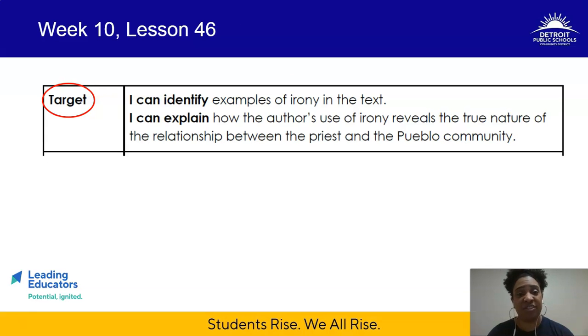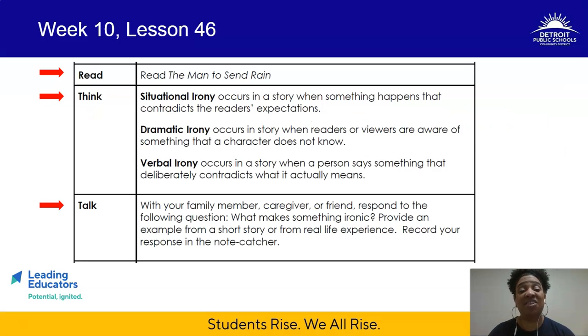Our learning targets for today. I can identify examples of irony in the text, and I can explain the author's use of irony and how it reveals the true nature of the relationship between the priest and the Pueblo community. So moving on to another element of craft and structure. Yesterday we talked about point of view. Today we're talking about irony.